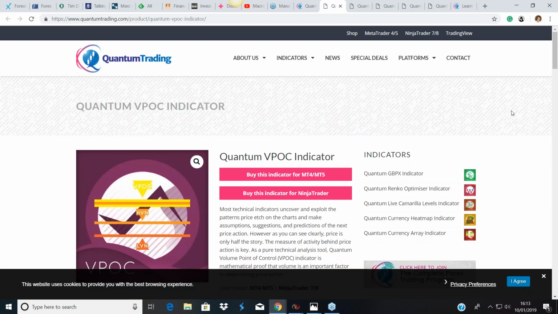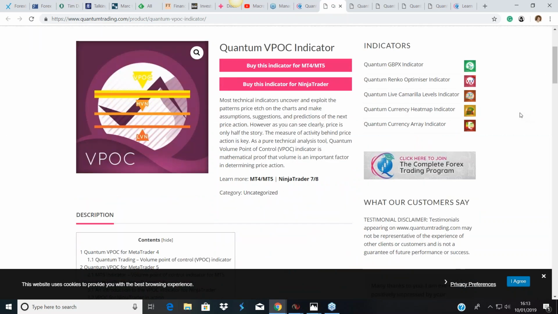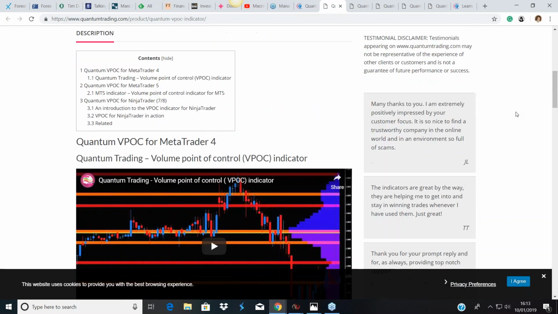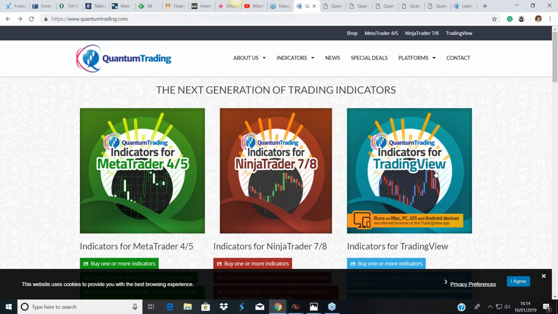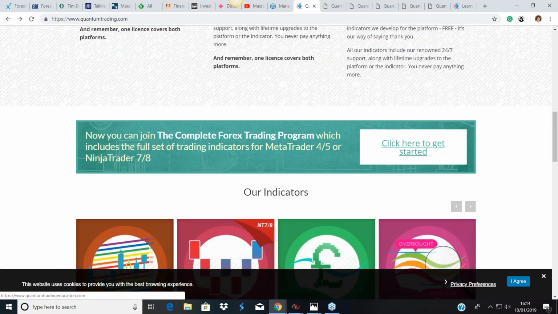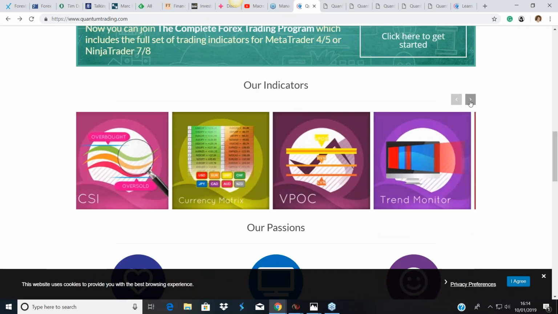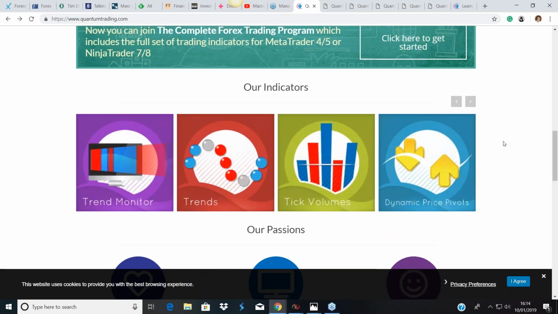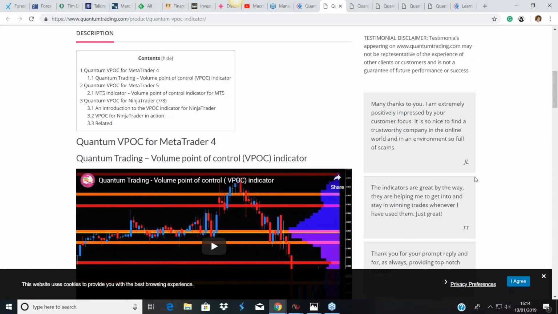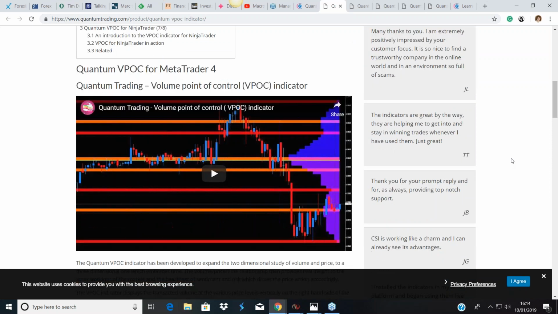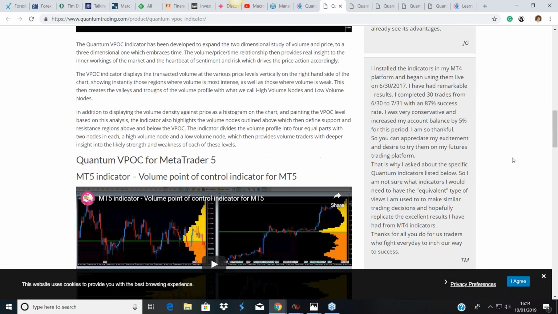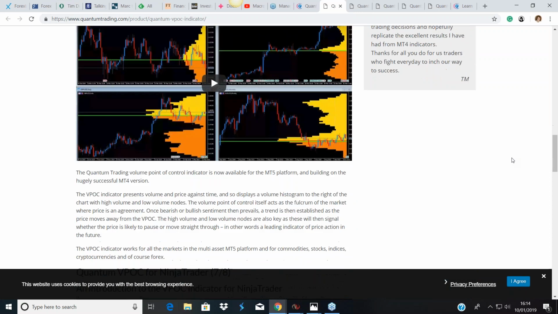It makes it easier, as we've collated all the information on the indicators. There's a lot of information, a lot of videos, support pages, and this is where you'll find it. You can either search for it or find it on the front page. Here we have a slider down here, which basically scrolls through every single indicator that we have. And then if you click on it, I've opened it in a different tab. This is actually the volume point of control. You'll see there are videos, support, explanations, how you can use it, how you can benefit from it.